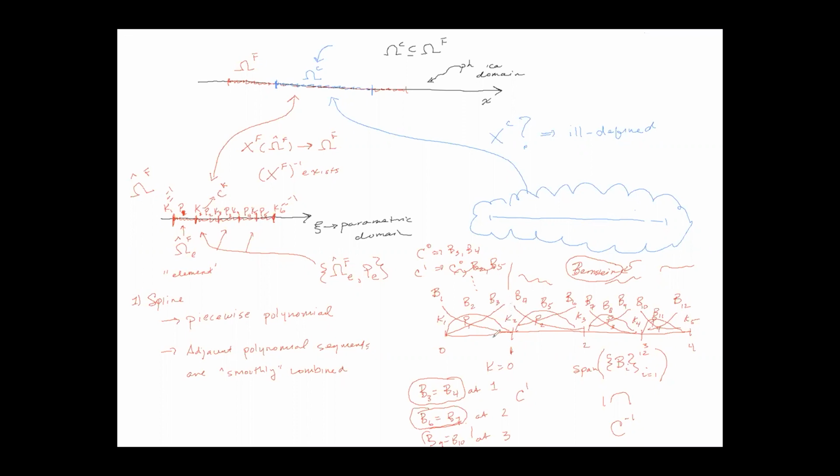Yeah, so B3 and B4 almost look like they're never going to be the same, but because you're adding B2 to B3. Yeah, so what you do, B3 and B4, those degrees of freedom are used to enforce C0 continuity, and then you take the result of the C0 combination and manipulate a few more degrees of freedom so that not only is it C0, but the slope is also continuous. Yeah, okay, that makes sense.